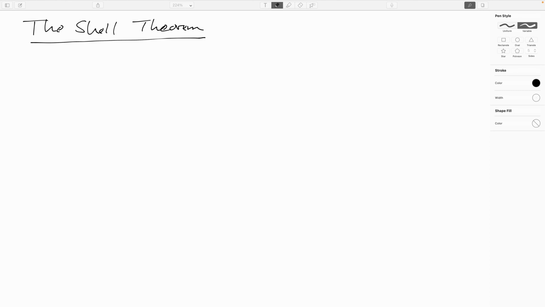As we continue our treatment of Newton's law of universal gravitation, you'll recall that in the previous video I mentioned that if you had a couple of symmetric objects interacting gravitationally, circular symmetric objects, you could treat them as if they were point masses located at their center. But I didn't prove that yet at the time. I'm going to work towards giving a sketch of a proof here.